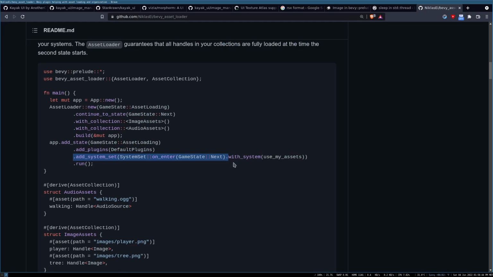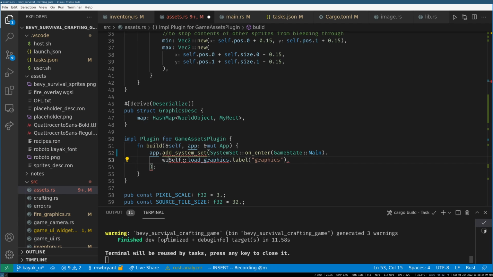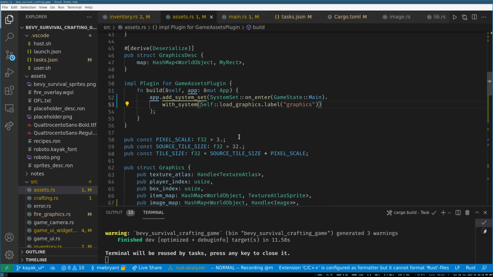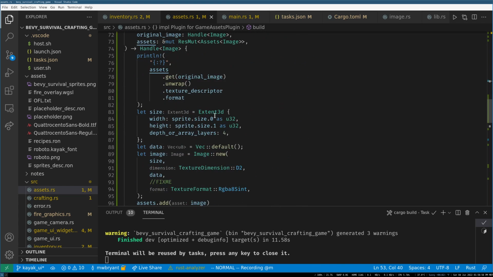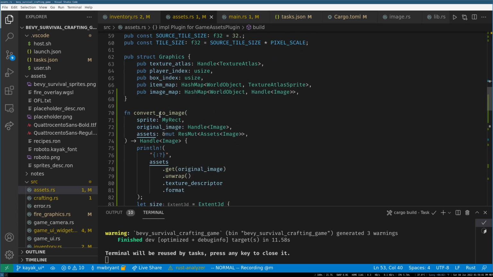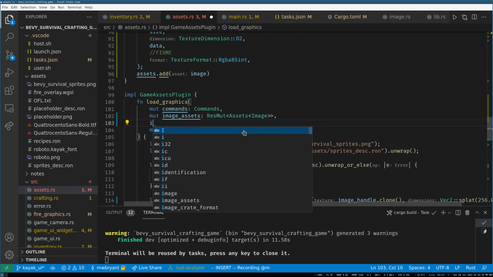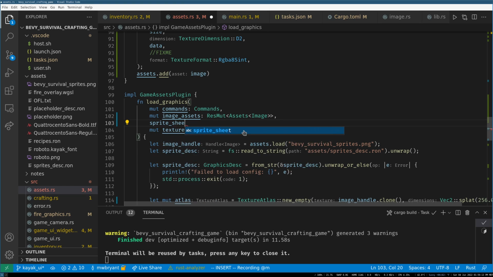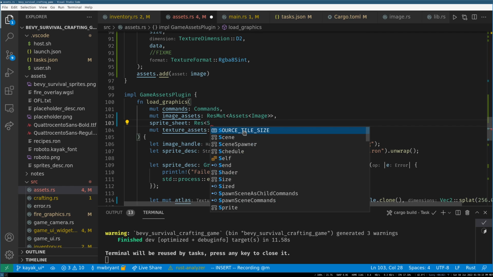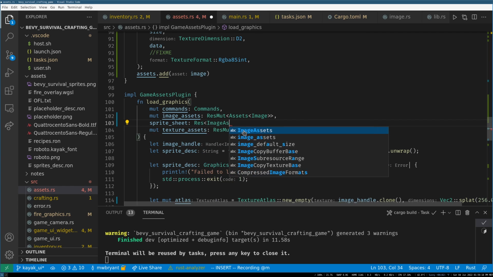Add system. With system. Yeah. And this will load graphics when we enter main. And here, I don't actually need the asset server. I need the resource of images, or sprite sheet, which is res of image assets.